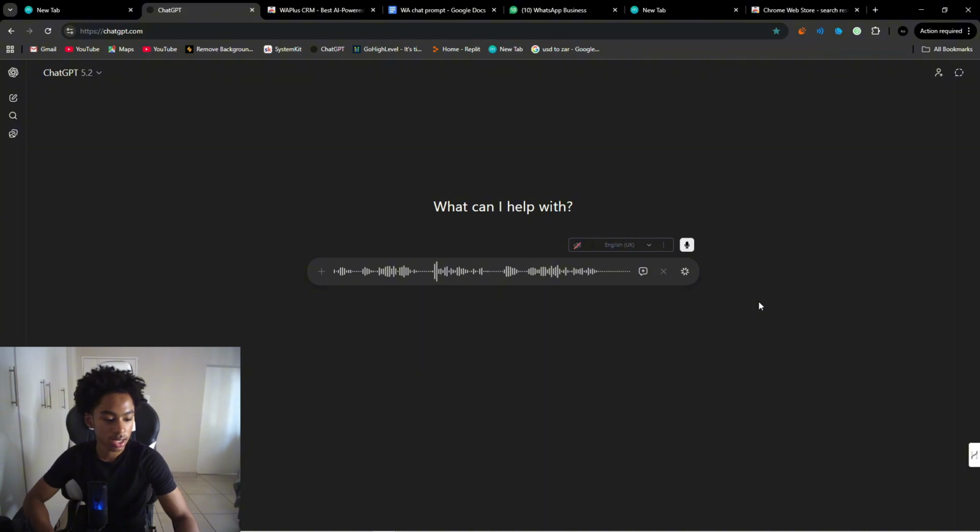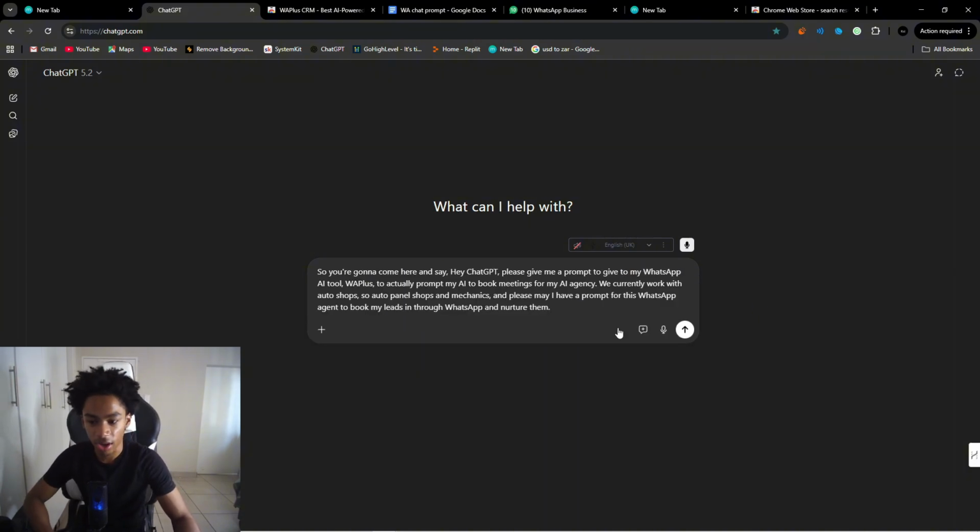So guys, that's a pretty simple way of giving a prompt to ChatGPT. I got a bit stuck on my wording there, but yeah, it's a pretty simple prompt I'm going to give to my ChatGPT. Now, my ChatGPT already has experience on me and it knows exactly what I do, so it will give me a more detailed prompt.